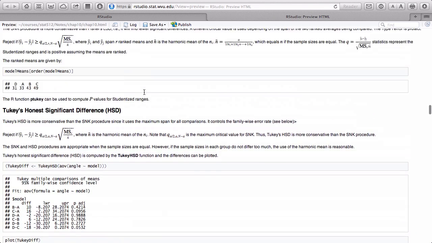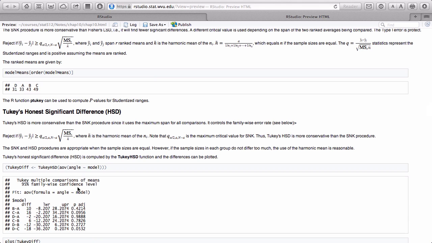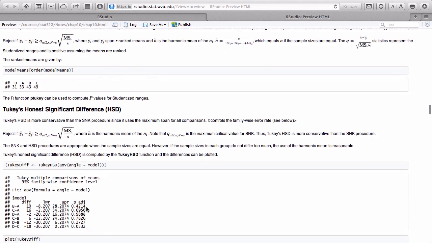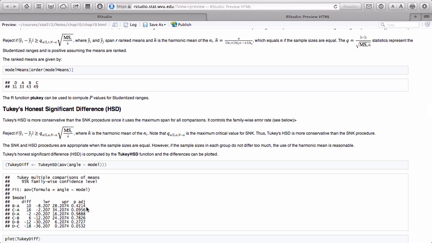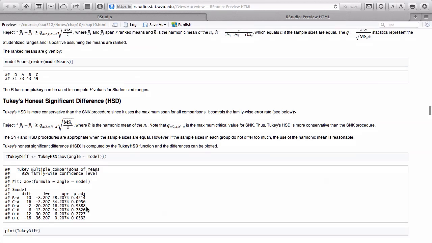Now the point is, right now, if you look at what's built into R, there's a procedure for Tukey's HSD, but not for the Student-Newman-Keuls. But the fact is that you can compute what are called the Q statistics in R, and you can get corresponding probability values or quantiles, and that actually lets you, with a small amount of code, develop code to do Student-Newman-Keuls. We could actually do the adjusted p-values also, just as you can do for Tukey's. So that's one of the advantages of R, that if it's not built in, in this case, it would probably take maybe 5 to 10 lines of code to do it.